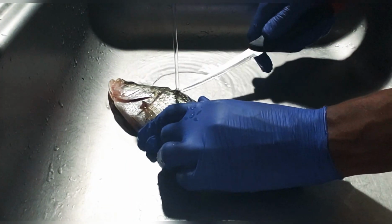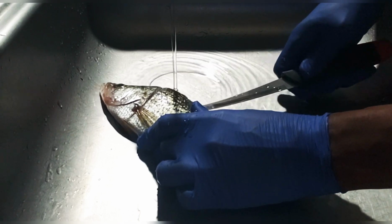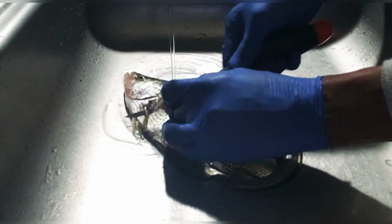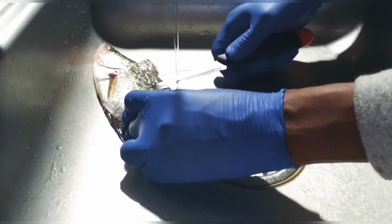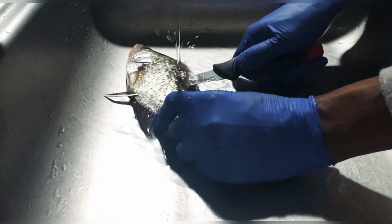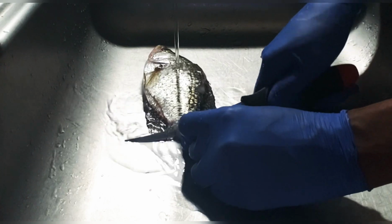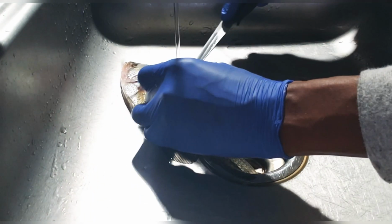You just take your hand right back by the backbone, fillet that on out. You can grip this piece of meat right here. Push that on down and fillet that on out. Just keep going right along with it. Get all that meat out. And once you get to a certain point, push your knife all the way through. Push on down. Then you can stop right there or you can go all the way out. Preferably, I like to stop until I get all my fillet all the way through.